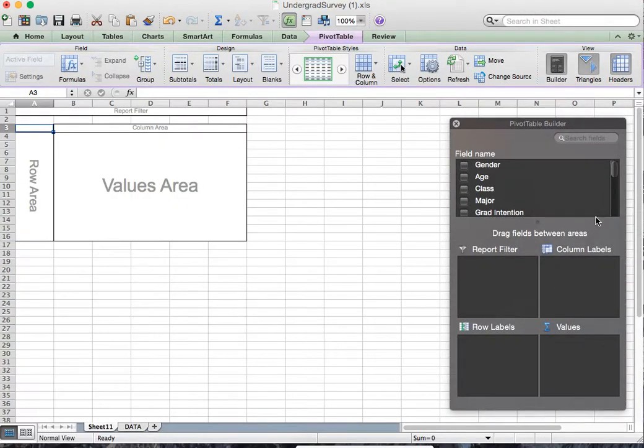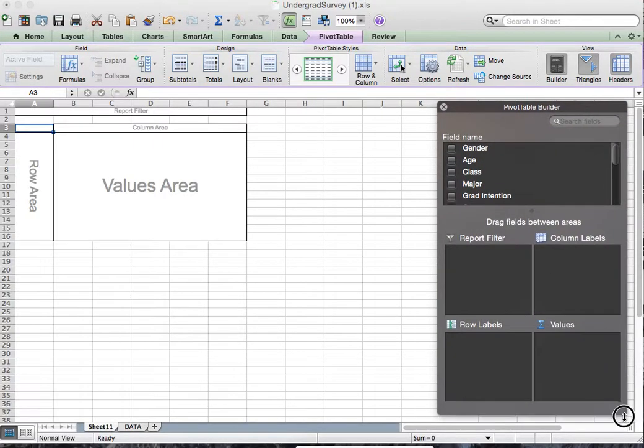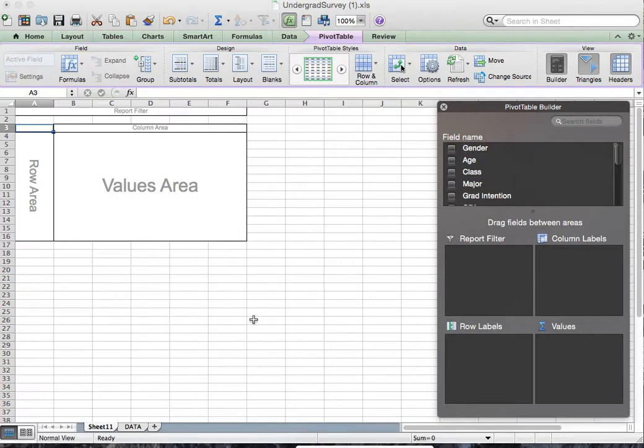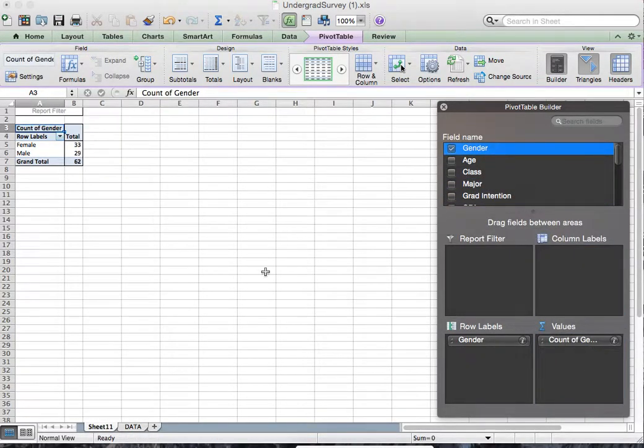Okay, now first of all, let's think of what we're going to do. We want to analyze this information given to us about students using their gender information. So let's bring the genders in the row labels. We have 2 different genders, female and male, and let's see how many students are male and how many are female. In that case, drag the gender into the values section. That gives us information about the frequency for each category, female and male.